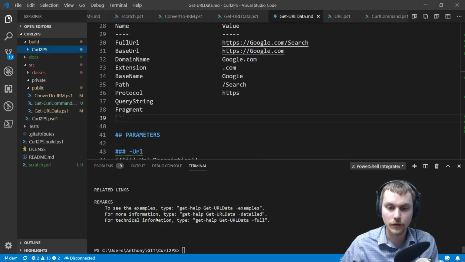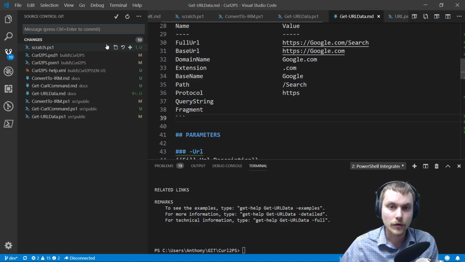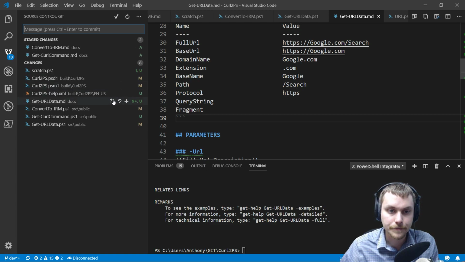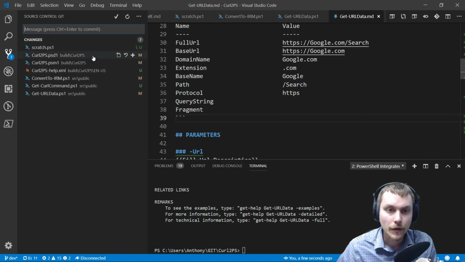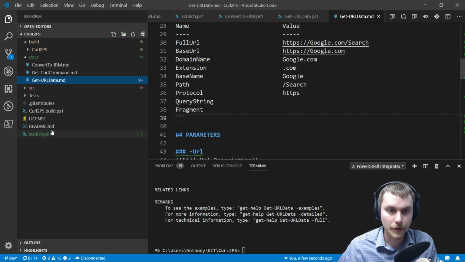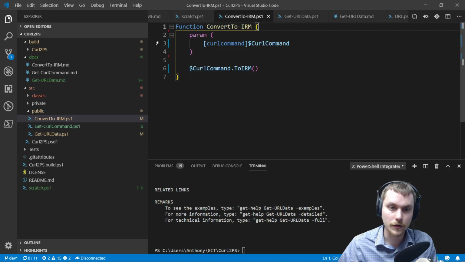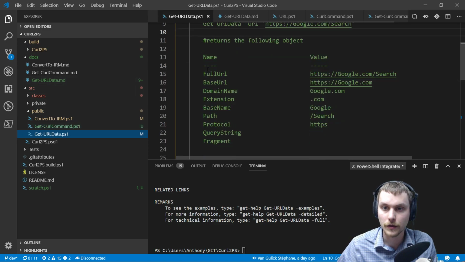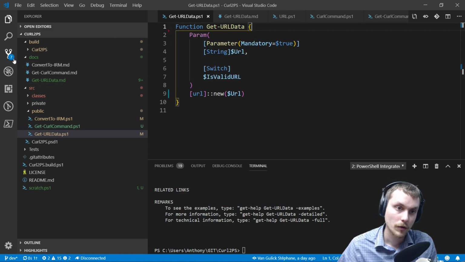Okay. So I'm going to go ahead and actually push this. Classes don't have anything in private. And let's see what all the changes were. Oh, I'm gonna push the docs really quick. Initial doc commit. Oh, and I'm also going to remove the docs from these commandlets since they're now tracked separately. And anything that was in here was copied into those markdown files, or at least it should have been.